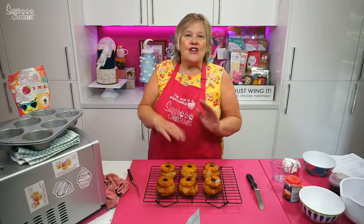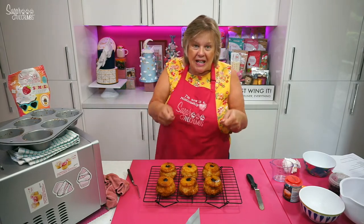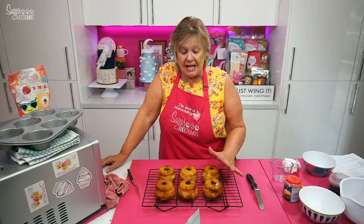Don't panic. Give it a good drum on the top, practice your drumming, and then just wiggle it a little bit, and look at that, how they've popped out. That's because you've greased the tin with the dark brown sugar and the margarine. Don't they look good? Then you can serve these with ice cream, with fresh cream if you wanted to, or with good old custard.